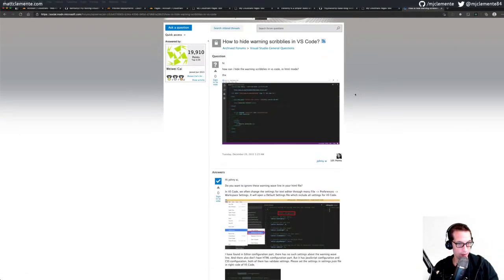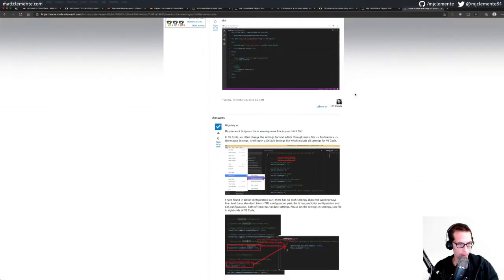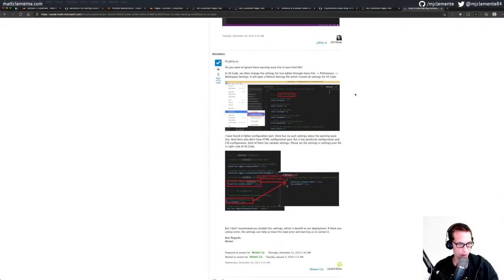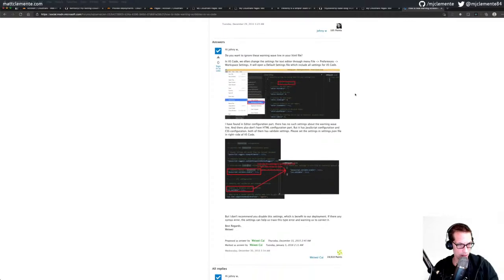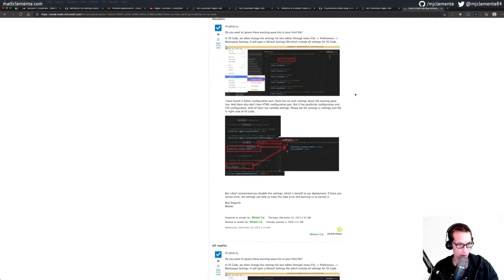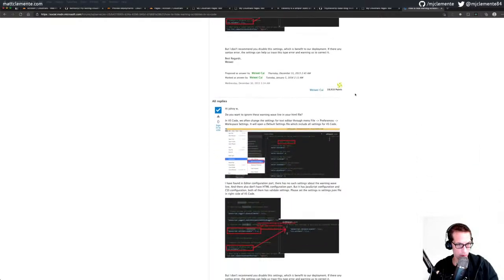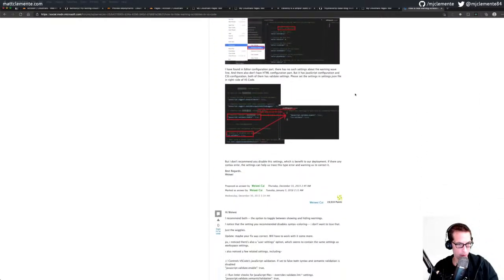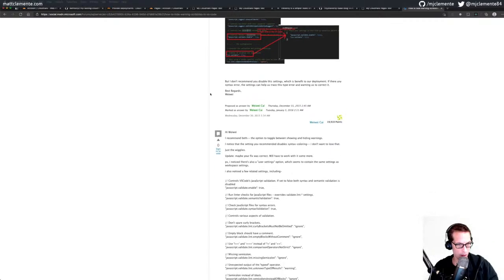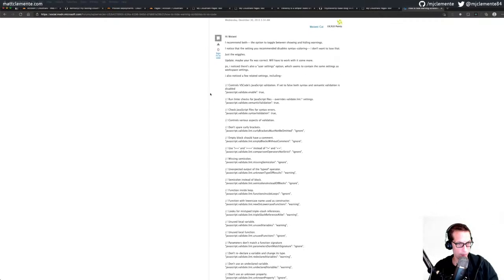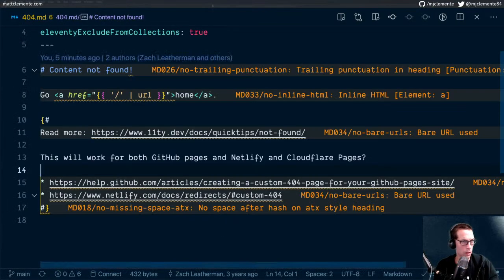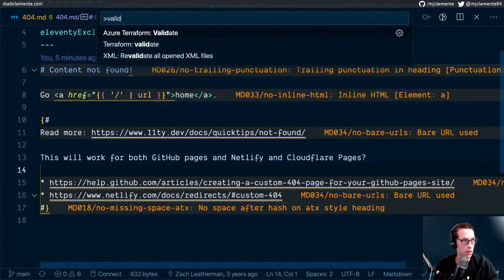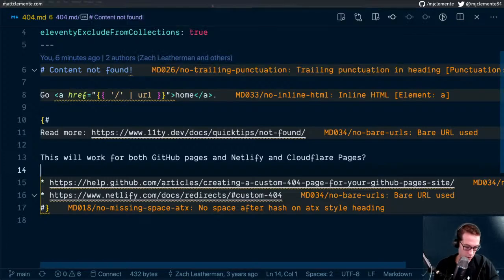Best thing ever. Workspace settings. JavaScript validate enable. So there's probably one for Markdown. Is it validate? Can I change this with validate? No.